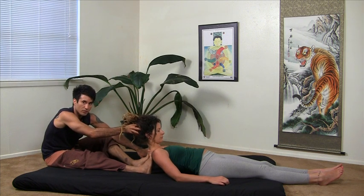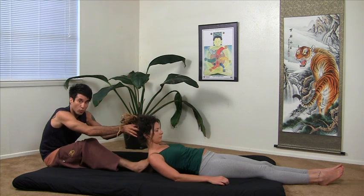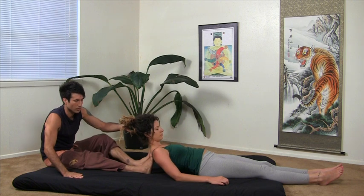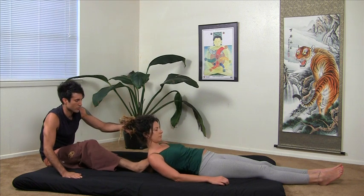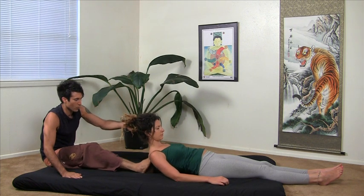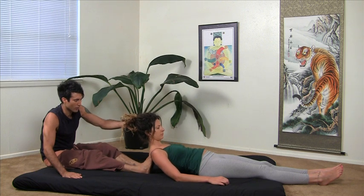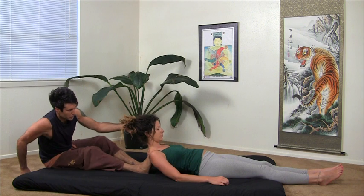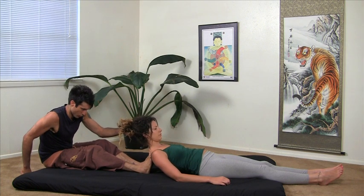Well, it's not on C7, excuse me. It's on the muscles to the left and the right of the C7. None of it is directly on the spine. It's all, like most massage, on muscles to the left and the right of it. And once I do that for a little bit, and I go left and right, loosen it up, then I'm just going to hold it. Really just going to hold it.